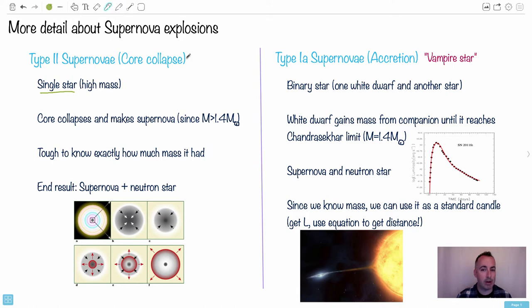The key thing here is it's a single star of high mass. Let's compare that to something else called a Type Ia. This is a binary star. So this right here is a single star, high mass star. Let's talk about what happened to it. What happened, of course, this star had so much mass, it was able to collapse and make the supernova because its mass was greater than the Chandrasekhar limit, remember?